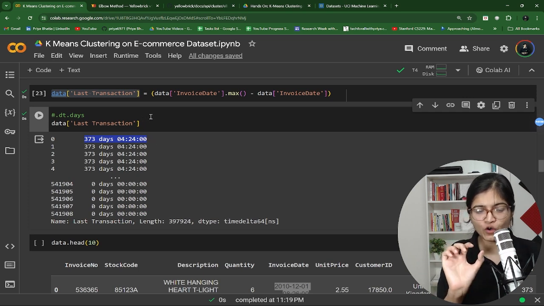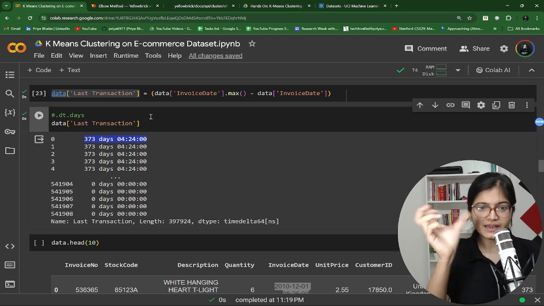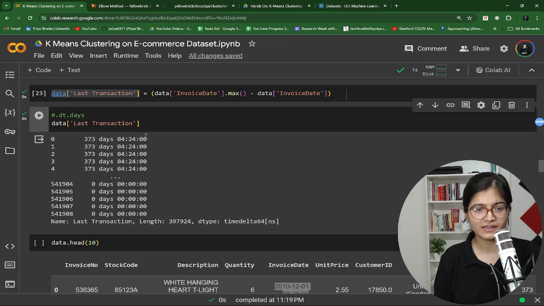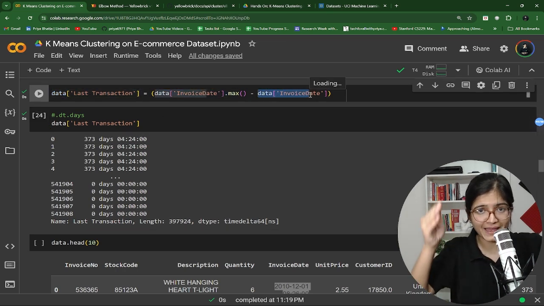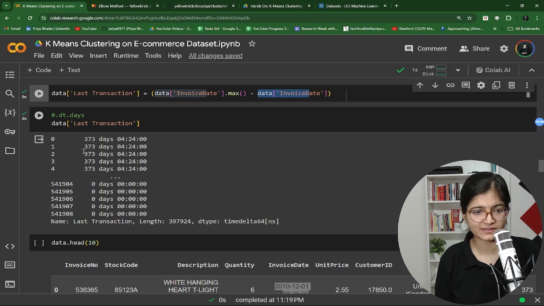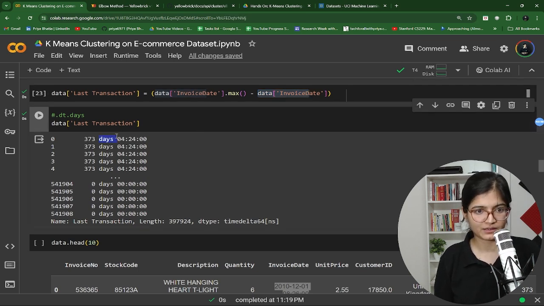But what I'm looking for is the number of days only. How many days, like maximum invoice date minus the current date. So how much is the span? For example, 373 days. It is looking like that, right? So I'm looking for only the days part, right?